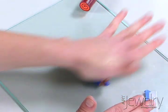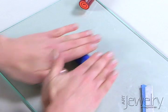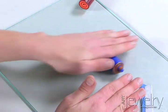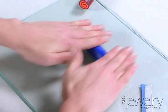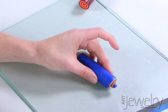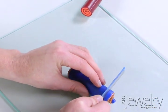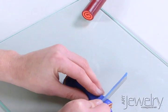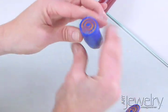And before slicing a cane, it's best to let it rest or let it cool. You'll have less distortion as you cut the cane. But for demonstration's sake, let's just trim the ends so you can see what we've got in the center. This is a fairly warm piece of clay, so to try to minimize the distortion, I'm going to roll it a little bit as I slice through.